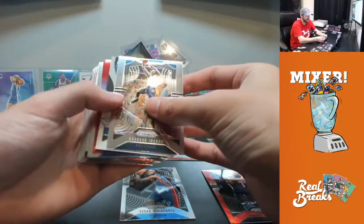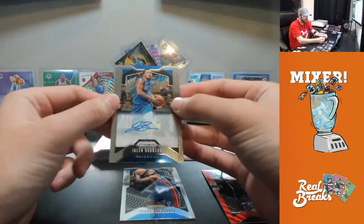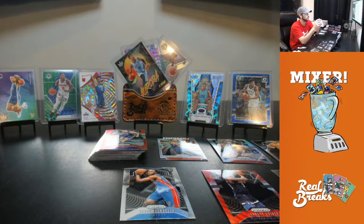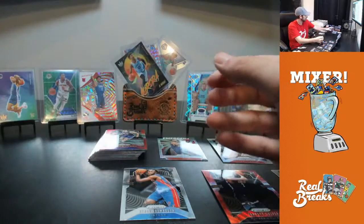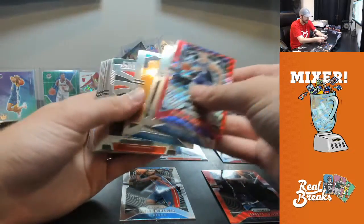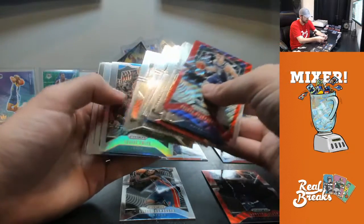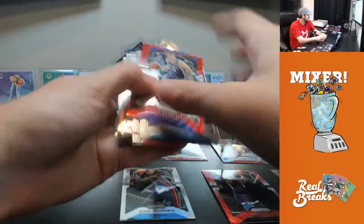Alright, last little stack. Jalen Brunson base out of there for the Mavs, going to Steven Pakovitz. Man, am I really gonna shut out Steven on Pelicans? He had Mavs, Pelicans, and I could not get him much so far. Come on, Zion, right at the end. Zaire Smith, silver. And it's not going to happen. Shoot.